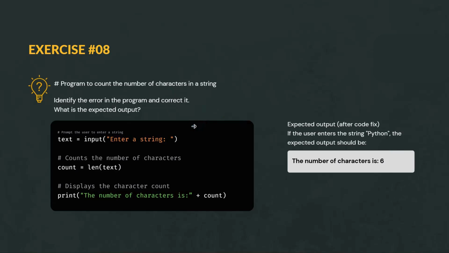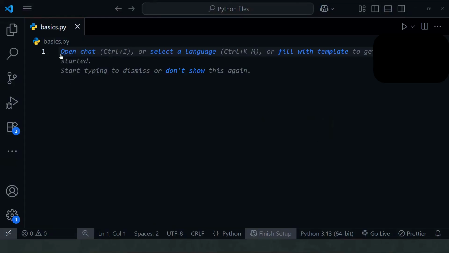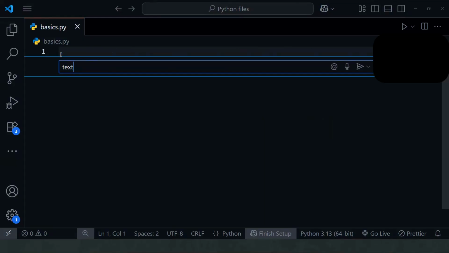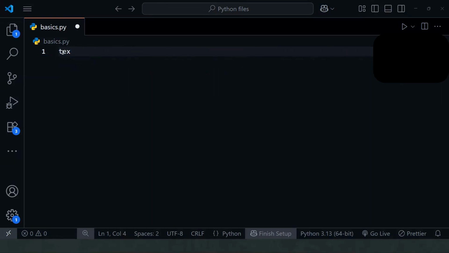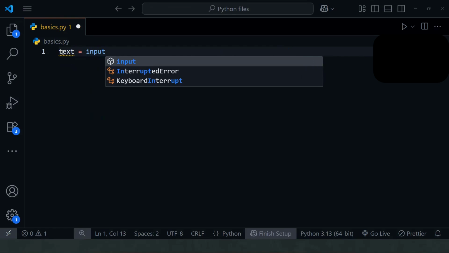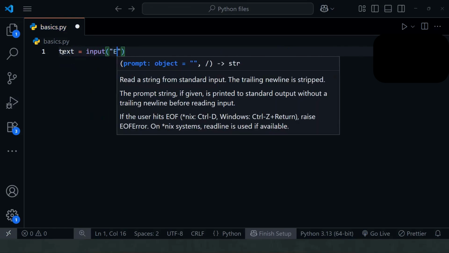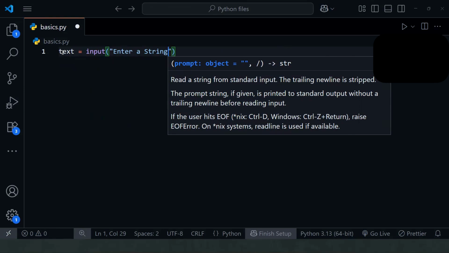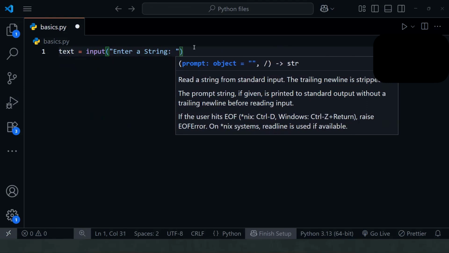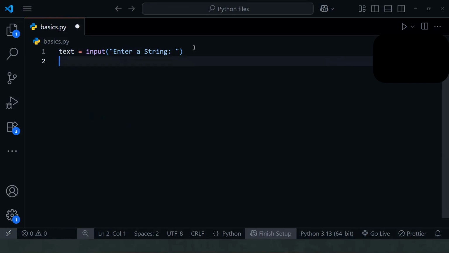Okay. Here is the original code. So let's take text equal to input, enter a string, and count equal to len of text.